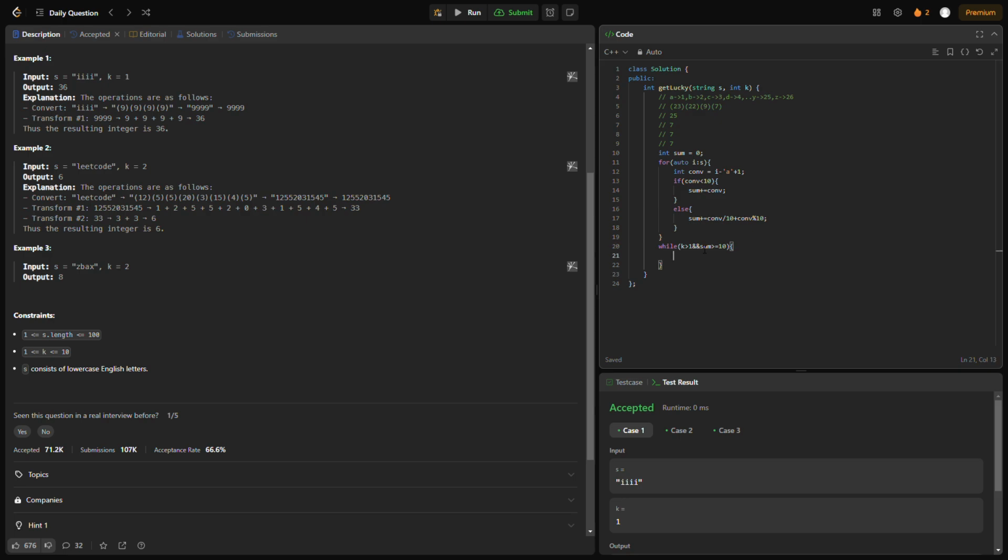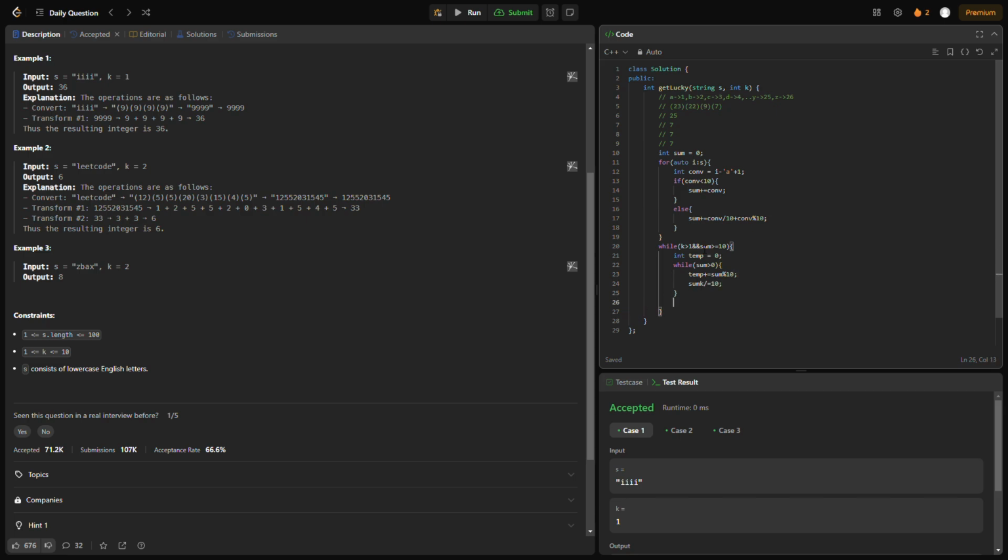And what we will do is create another variable, temp, and while sum is greater than 0, inside temp we will keep on adding sum modulus 10 and sum divided by 10.